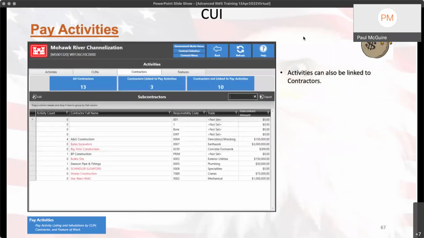Same thing for the contractors. If they have subcontractors, how many activities are assigned to those subcontractors. Remember, I told you activities are kind of the foundation of contractor mode. They use those activities and that schedule to do a lot of stuff inside of contractor mode. Smaller contracts, of course, will not deal with a lot of this stuff. Small contracts with small dollar amounts and whatnot, they won't use Primavera. They may not have any subcontractors, et cetera. So it's very dependent on your district and your district policy and your specific type of contract.